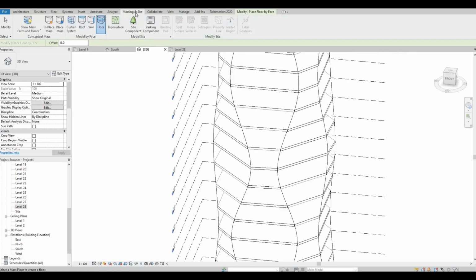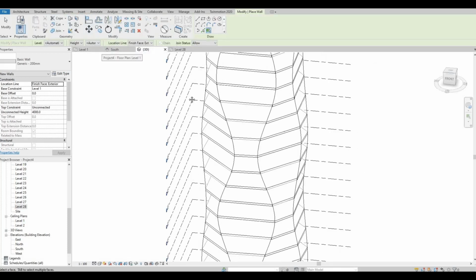Go back to massing and site. You can actually add walls.